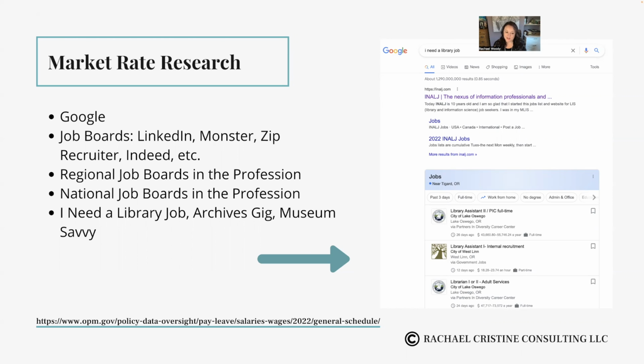What is a nice trend and something optimistic to share with you all is that because of a lot of the salary advocacy that started happening. Well, let's be honest, salary advocacy has been happening forever, but there was quite a good bump of momentum in 2019 going into 2020. Many of the regional organizations have shifted to a salary range being required for job posts. We are finally starting to see some of the national organizations require that too. Which means for us that we have even more data to play with when we're looking at these job posts. So that's all to say, go and check out the various different market research and government job classifications, just even more data for you to crunch.